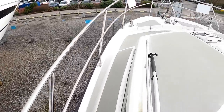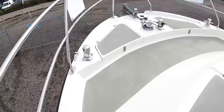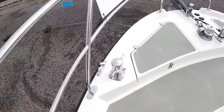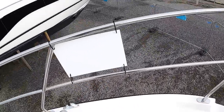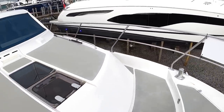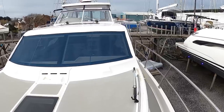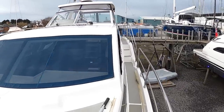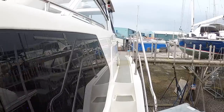The decks are also bulwarked, so you've got a raised section on the outside. It's a very secure boat to move around and very practical. You can see the non-slip finish on the deck and these big posts here rather than cleats. It feels almost like a commercial boat on the outside, and that's kind of the idea — to fuse that serious commercial offshore boat with a luxury interior.